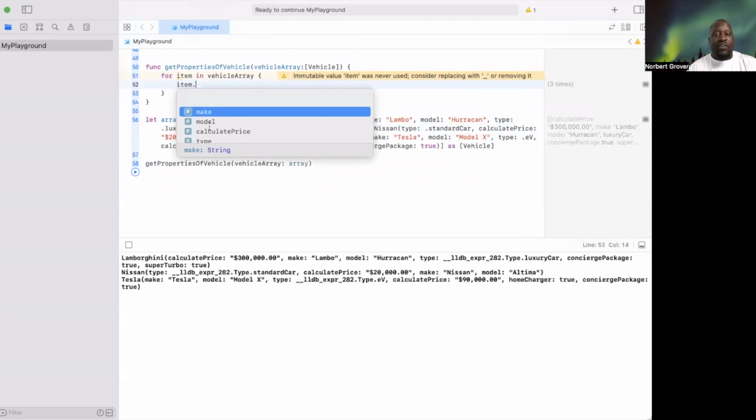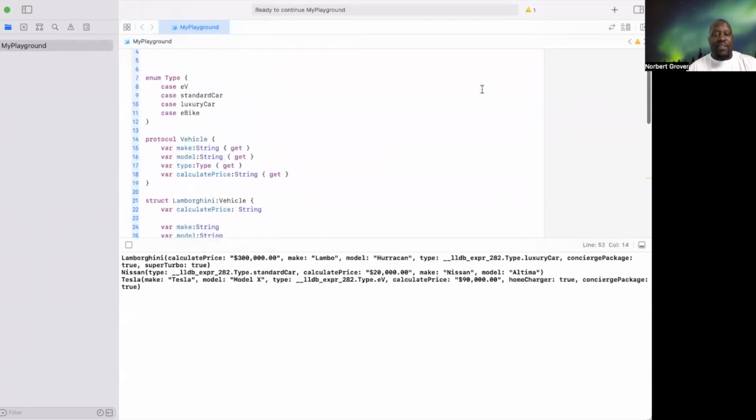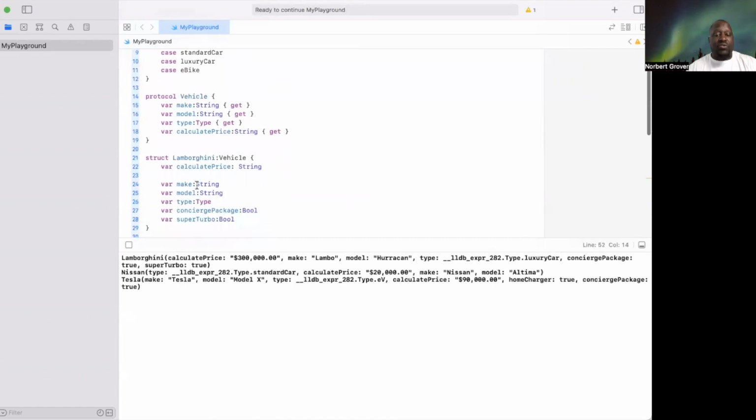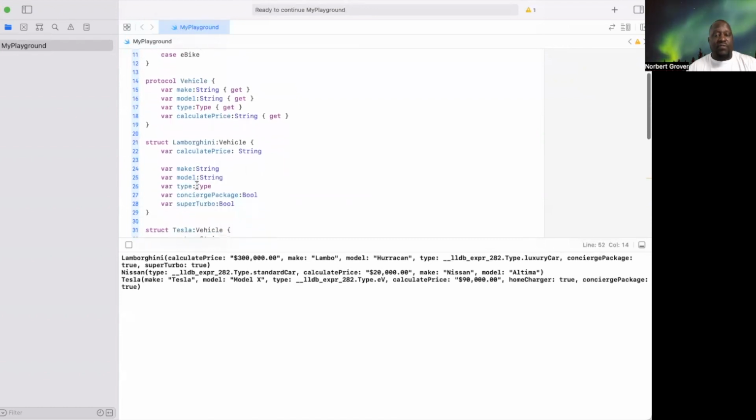Because they're type Vehicle, and type Vehicle only has these parameters, right? It doesn't make sense to abstract away everything that makes each vehicle unique for the sake of conforming to a protocol, because you might as well just make a struct called Vehicle and give them different make, models, and types, right?